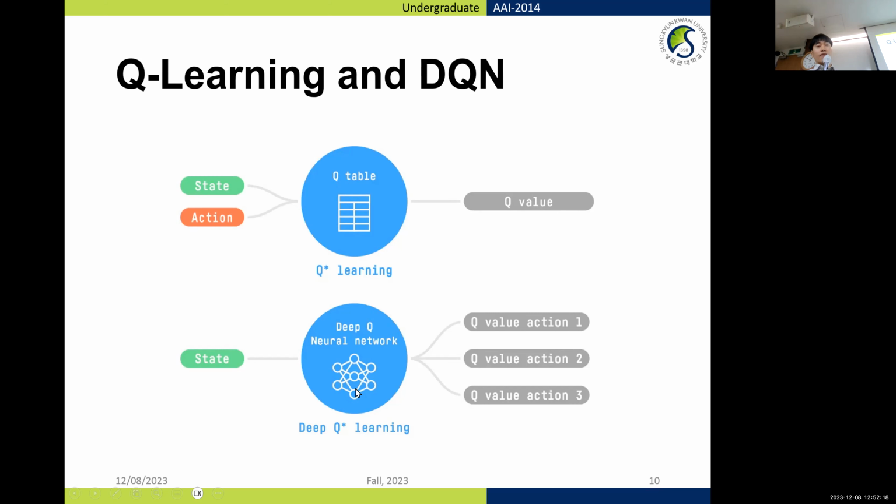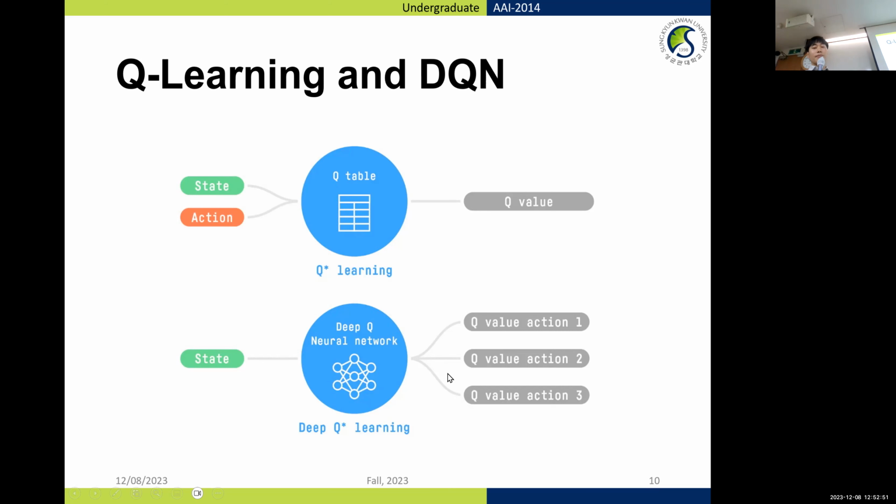So if we extend it to a nonlinear approximation approach, for example, we use a neural network to approximate the parameters inside of a Q network, then we have this deep Q learning, okay? How does it work? We give the input, the state. The state can be multiple sensor information, which is sent to a designed multi-layer neural network.